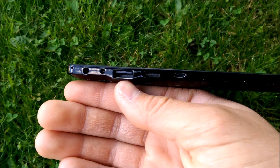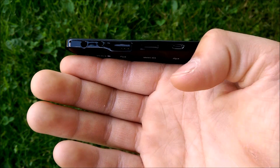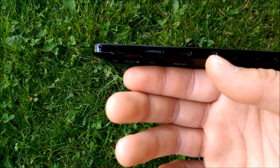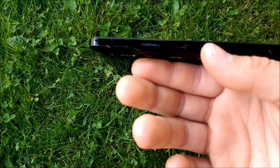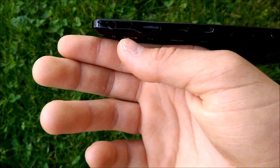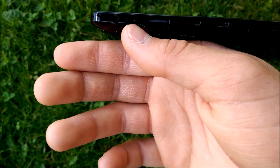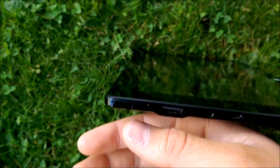Here I'm just going to show you the ports. Full USB right here — I use it all the time, it's so nice. Right here is mini HDMI — awesome, easy to connect to your TV. And this one here is mini USB — sorry about the mix-up — for transferring files or whatever, and charging as well, obviously. And then right here is another charging port, this one charges it really quick and is what's included. But yes, you can also charge it with the micro USB port. And there's a 3.5mm headphone jack too.